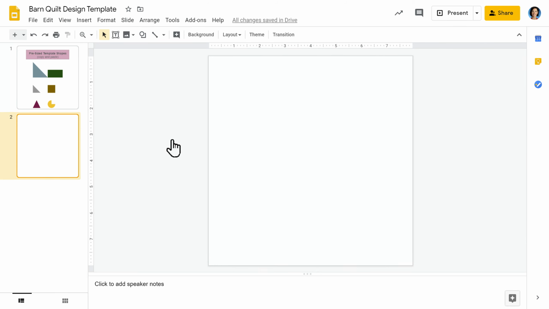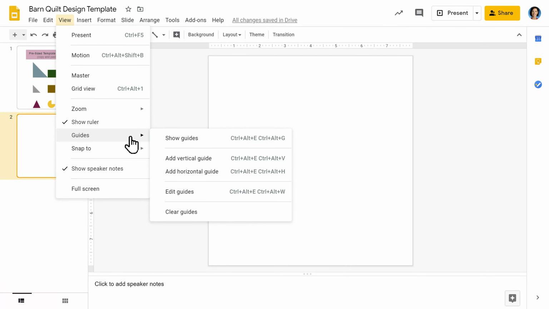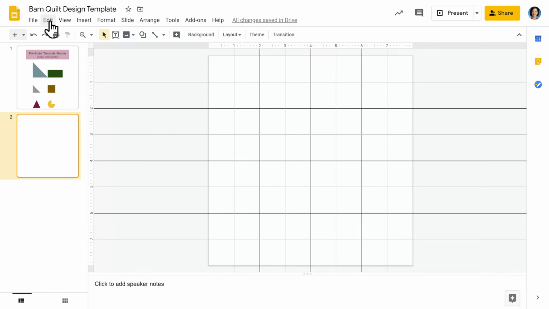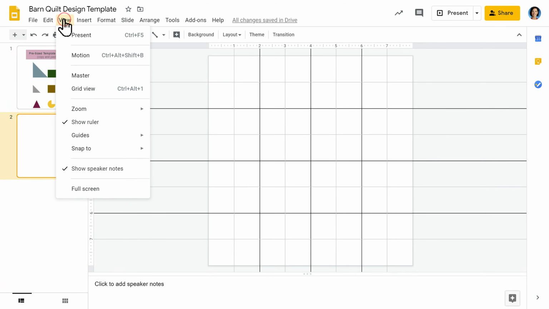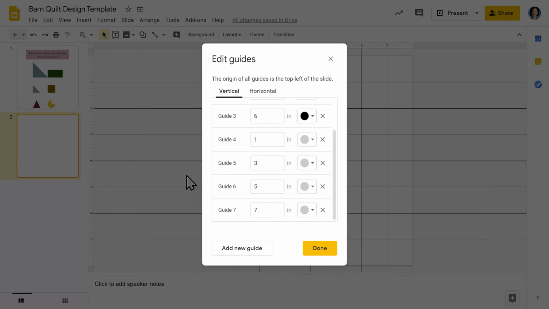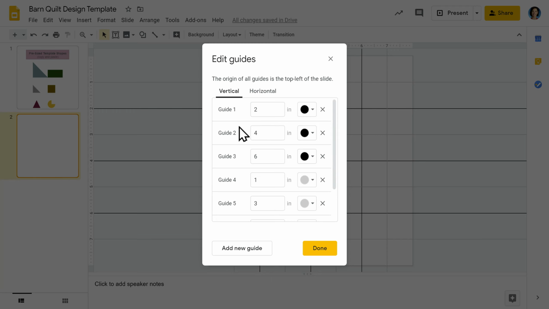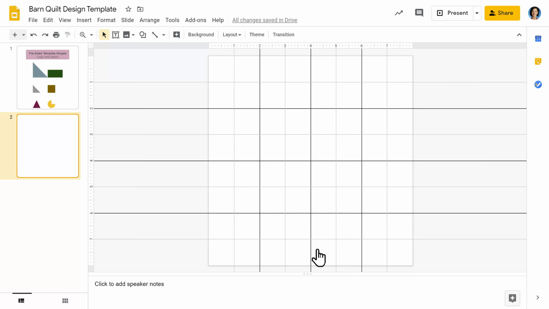So I can get rid of the guides if I don't like them, just by clicking that off. And if I don't like how many guides there are, I can actually change them around too. So we're going to go to Guides and Edit Guides, and you can see all the guides that I've put in place here. There are vertical ones and horizontal ones. These are the main blocks, and then in the pale gray, I've put in some softer lines to help you do some finer alignment if you need to. But you can delete any of those if you don't like it.